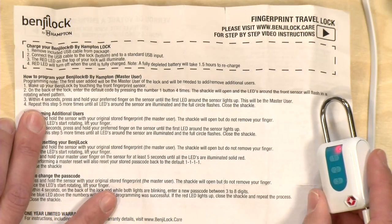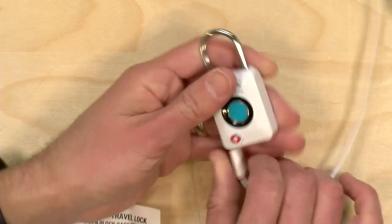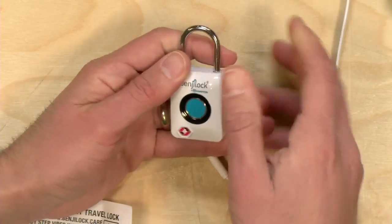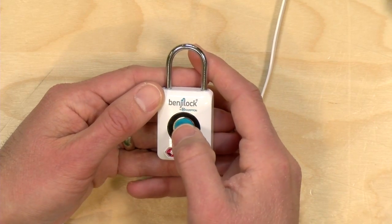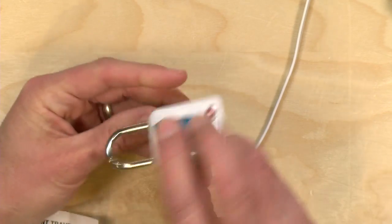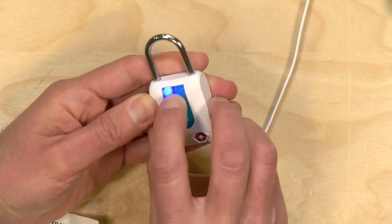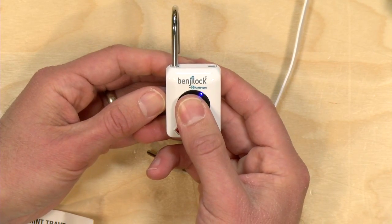All right, so press the back of your lock, enter the default code by pressing number 1. Let's just see if we have enough charge in here to do something with this. This will probably be an extras channel review. I just don't see a lot of depth to this product here. I think we've got to charge. There we go. Okay, so let's do 1, 2, 3, 4. Okay, there it goes. So now it's looking to be programmed. So I'm going to hold my thumb down here.